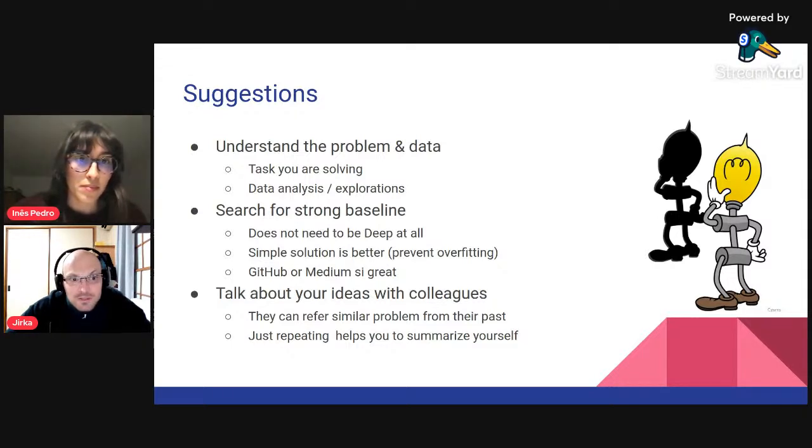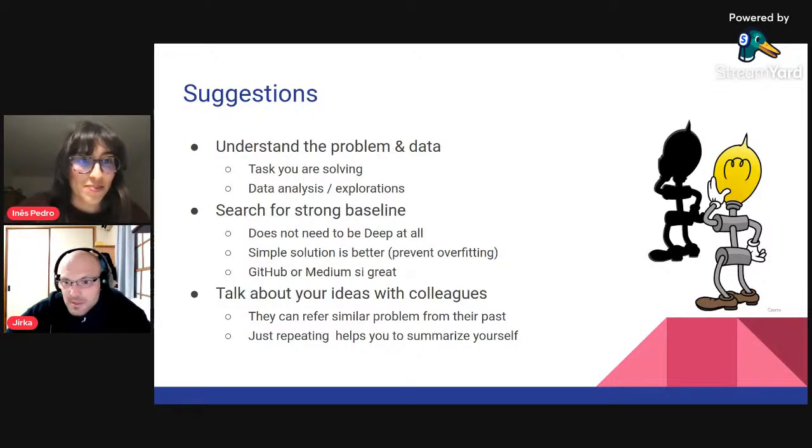Then start with a strong baseline. I think it's very reasonable to play with Flash, as you can really easily iterate over multiple models. You can have a simple loop and check EfficientNet B4, B5, anything, how they perform, and share your progress with your colleagues on GitHub, Medium, or anything.